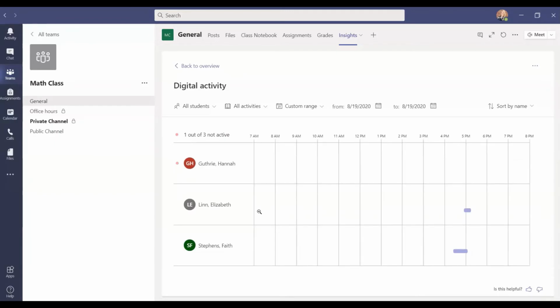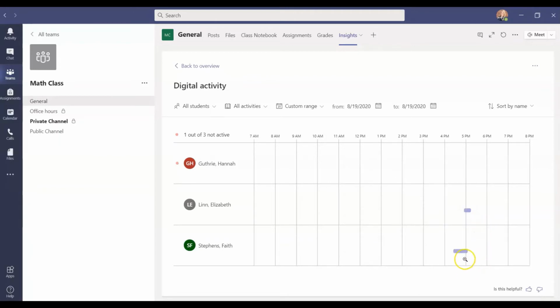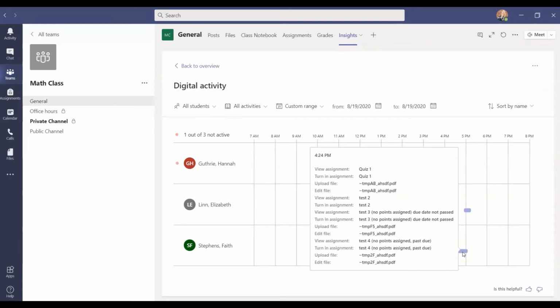So when I clicked on that activity for that date, it took me to that specific date for the entire day. And so when I hover over this student's purple marking, I can see that's all the activities that she did that day. And it gives you a specific time. I can go out of that and hover over this student and again see that same information, and that's all of the stuff that she was doing on that day at that time.